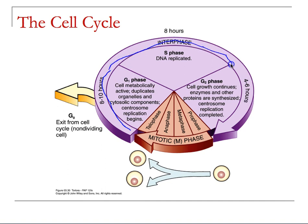What happens here in S phase is essentially all of this stops, and you focus all of the energy on using DNA polymerase. That DNA polymerase is now making a copy of all 23 pair of chromosomes. Now I want to make sure something's perfectly clear. It's not one copy of DNA polymerase. It's millions of copies of DNA polymerase that are running around making segments. They're being spliced together. And lo and behold, at the end of it, if we started off with 23 pair here, we now have 46 pair here. And now we need to figure out what we're going to do with those 46 pair of chromosomes.